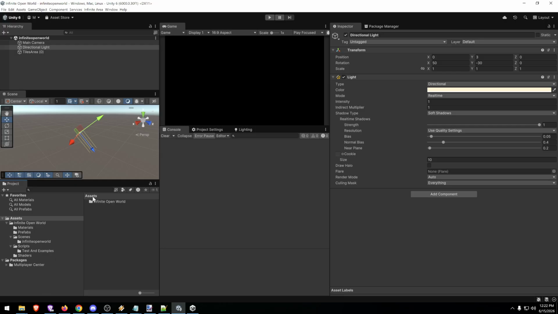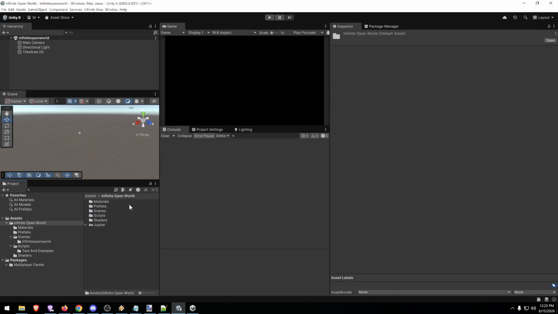Assets, infinite open world. Where's this even scripts, tested examples? Where's even the editor script? Shaders, scenes, prefabs, materials. Where is the editor thing? Packages.